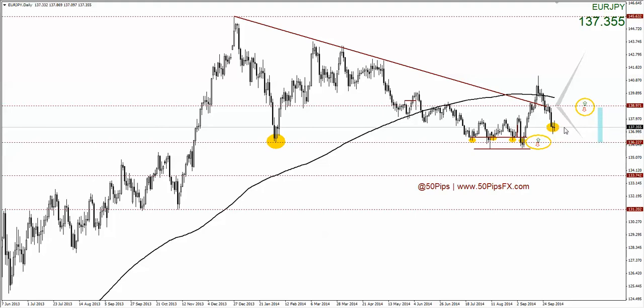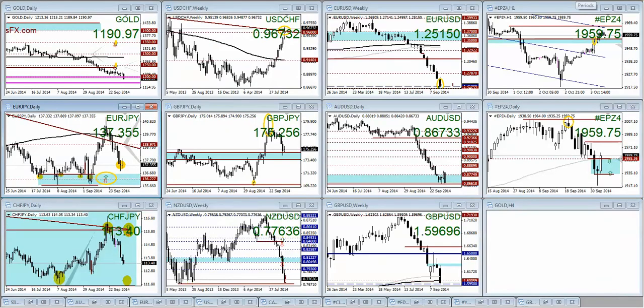As long as these lows hold, we could easily see a pop back higher. It doesn't mean it's going to go all the way to the moon, but this is clearly an interesting zone. Is this 200 DMA keeping weight on it, this descending trend line keeping weight? You've got this whole support coming in. I think this is going to be an interesting zone to keep an eye out for. You'll have some tradable ranges inside this, and maybe the breakouts will be quite interesting. That's one of the most interesting things in terms of the yen pairs.